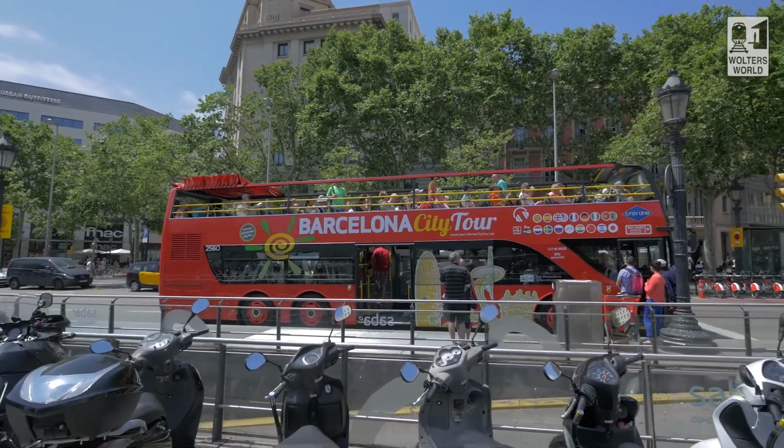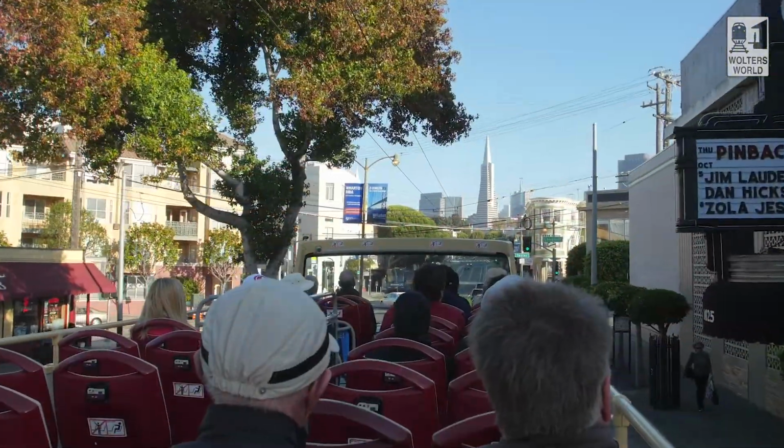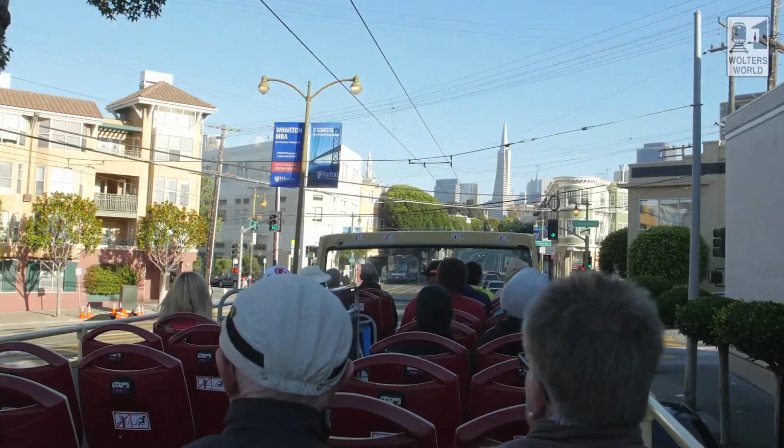Another thing you can do, if you don't have a lot of time and you want to get a nice overview of the city, is you can do one of the hop-on, hop-off buses. What they do is they drive around the city and give you kind of a history lesson of the city, but they point out all the major sites, and it gives you a rough overview of the city, and then you kind of feel better if you do go explore. But also it helps you know that maybe I don't want to go see this part, I want to focus on this part of the city instead.